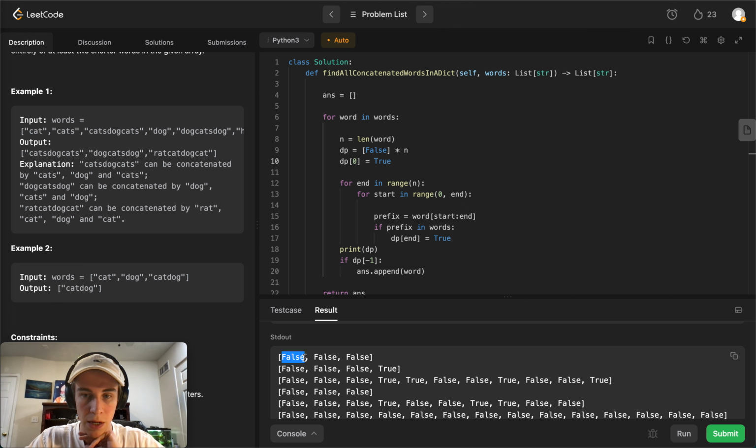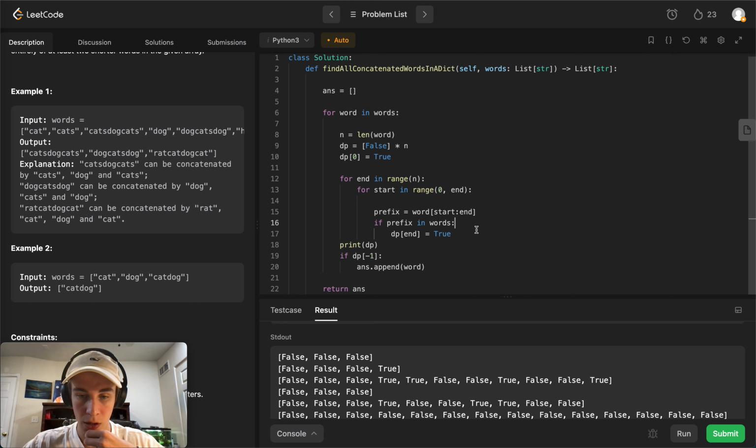The starting point saying that the initial... how do I say this? My first prefix in a given word is only going to execute. Okay, well, this is already wrong.